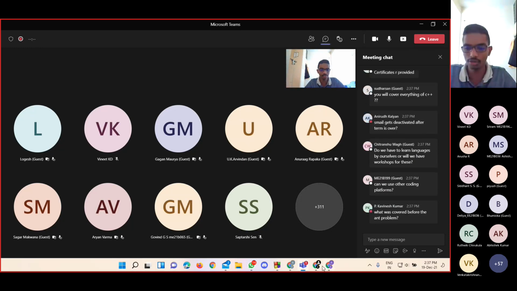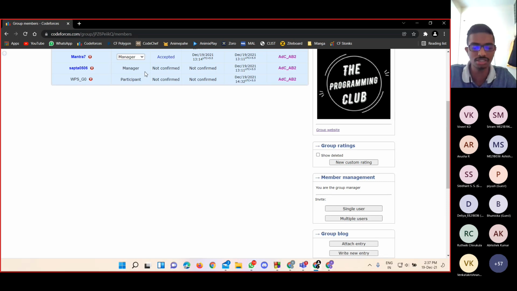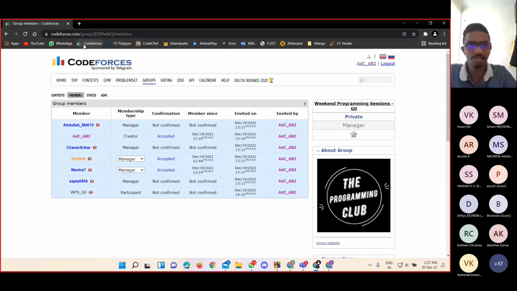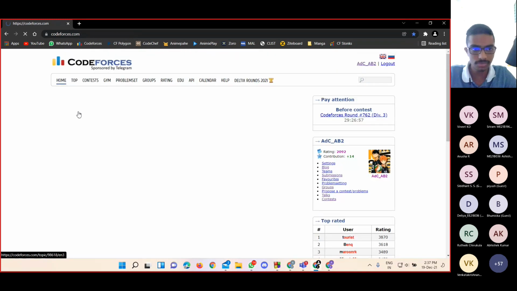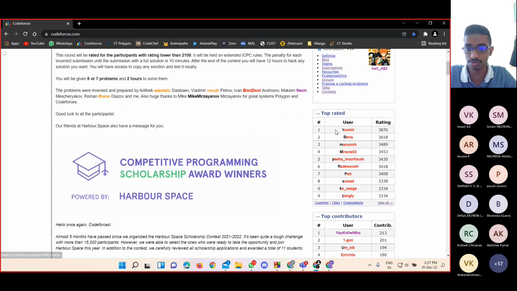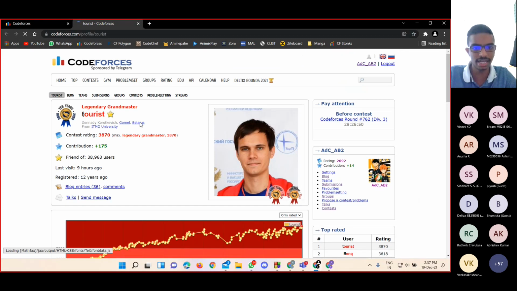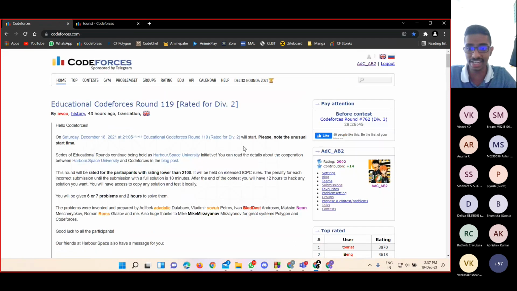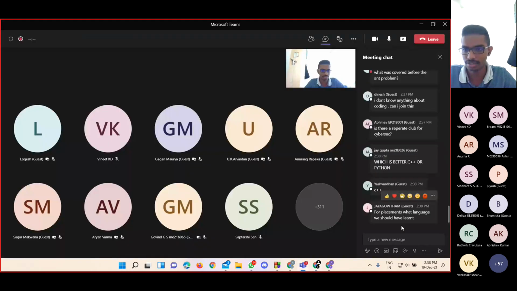So yeah, you can use other coding platforms. We are starting with Codeforces because it's actually one of the best platforms you could say. There are other platforms like, say, CodeChef. CodeChef is like the Indian version of Codeforces. Codeforces is used by people worldwide. So for example, in home, if you see over here, this gives you the top coders all over the world. The top coder is somewhere from, I think, Belarus. So you have that variety over here, and you'll have problem variety as well in Codeforces. That is why we went for that.